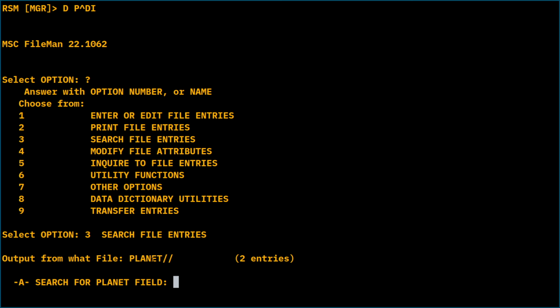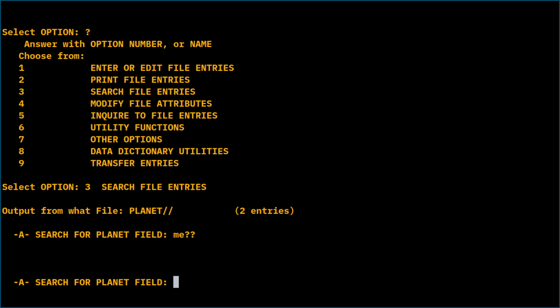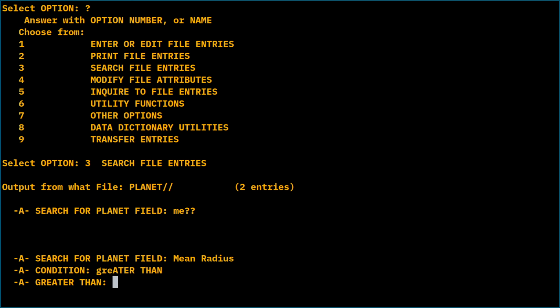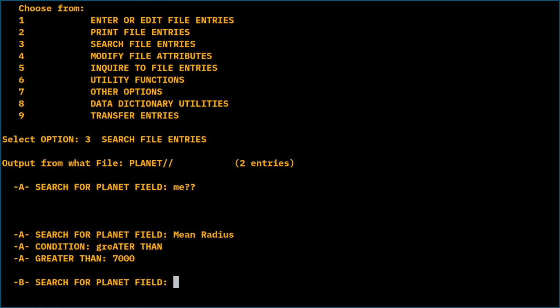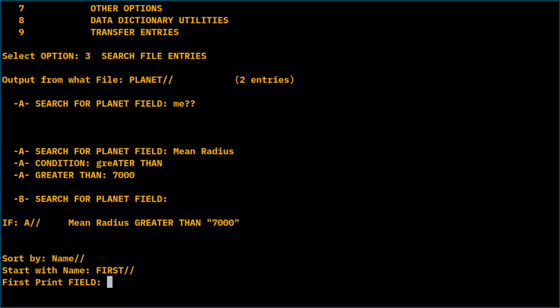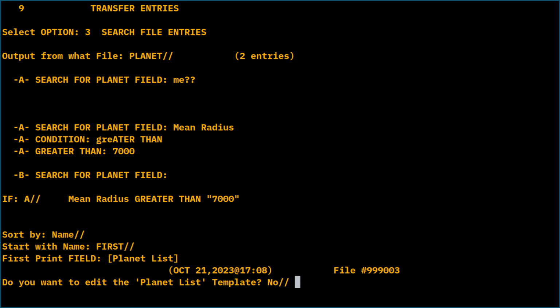Maybe I want to find planets with a mean radius greater than 7,000. Those are my search conditions. And then we can just print it out here. I can use that print template, planet list.